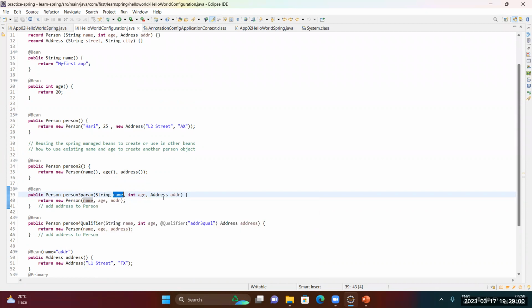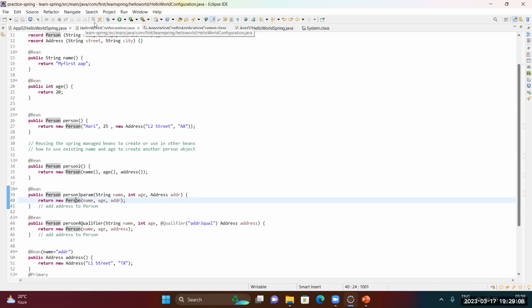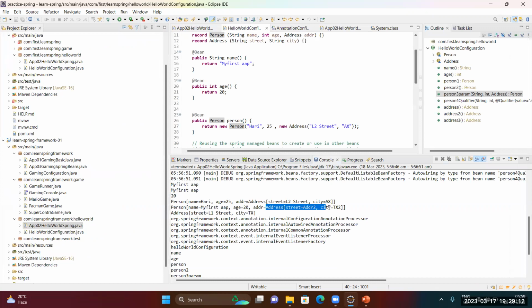It is going to retrieve the values from the beans, add them to the person, and return it back to the class that retrieved that bean. So that means we got these things as the response.